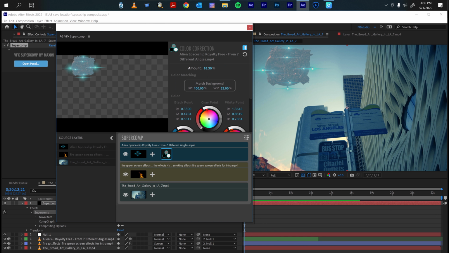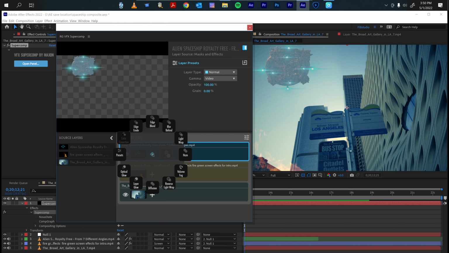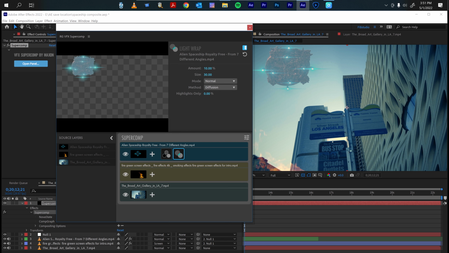Okay, once we match the color, let's go ahead and add some light wrap. Light wrap will wrap the background light on this foreground object. So all the lights, all the colors from the outside will get wrapped around the spaceship.